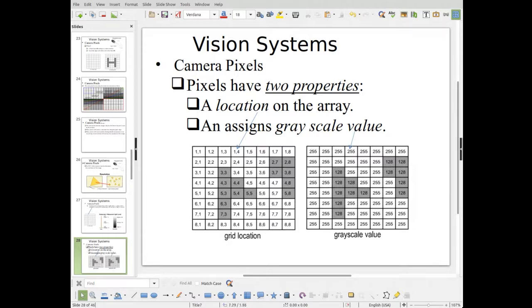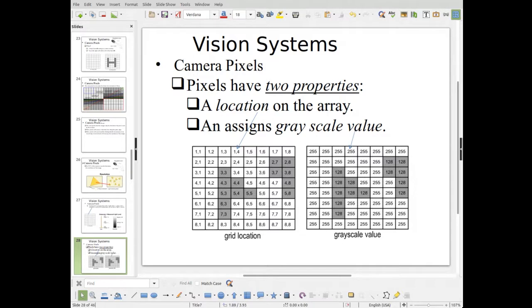And then the other aspect of that is the intensity. So you can see here we got 255, 255, and then the grays are 128. So they're not black, but they're gray. So the values are 128 there. So for the black and white camera, we have 3 values that need to be stored for every transistor, or for every picture that we take.